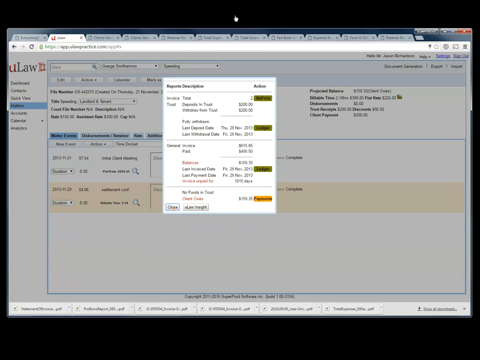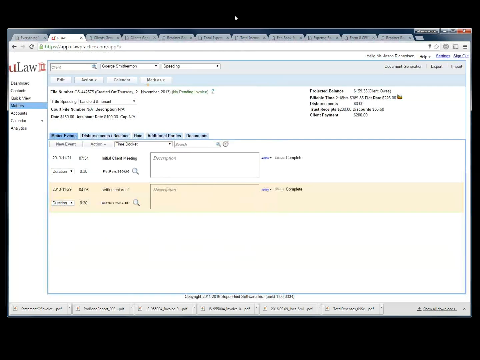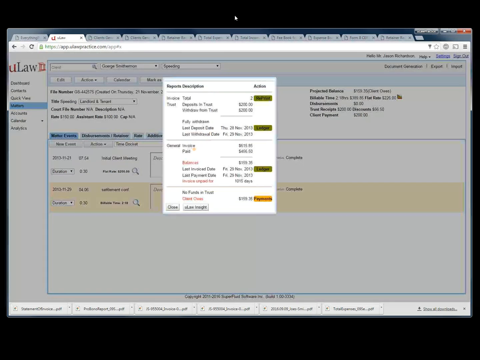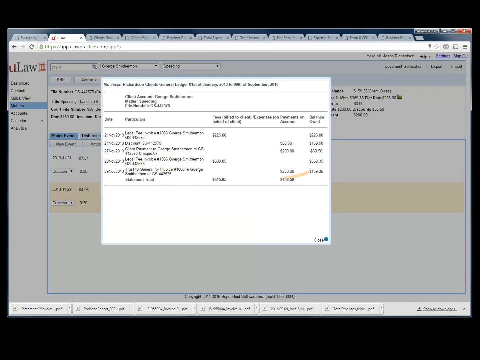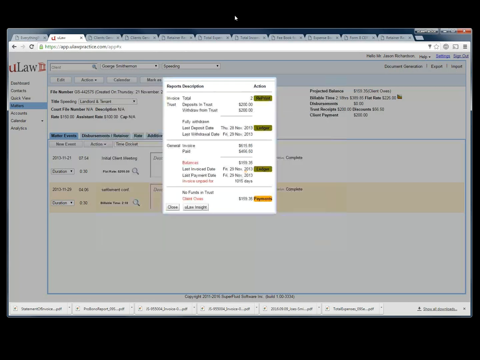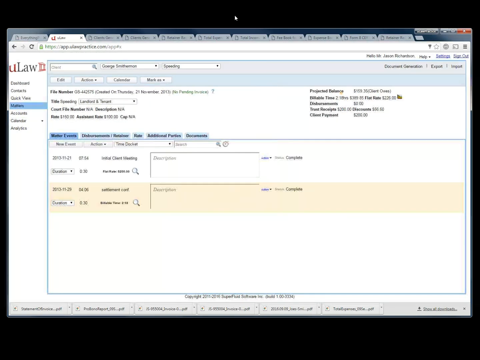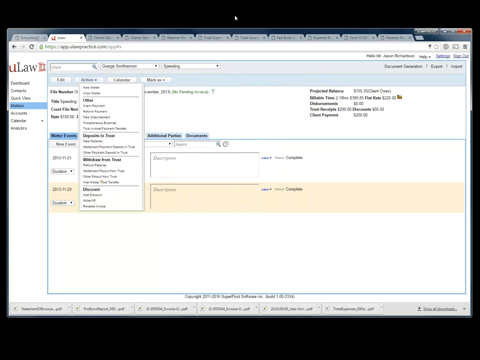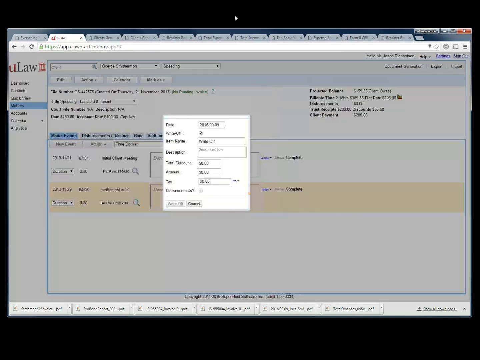If I look at this, this was a matter done in 2013. Probably the HST was collected in that time frame, and it might have been established there. Clearly the HST was collected, and he owes that money. Now, this is where it gets tricky, right? If you don't apply the proper write-off, right? I'm going to do a quick write-off here, and I'm going to apply 159.35, and immediately split it into the amount and the HST.